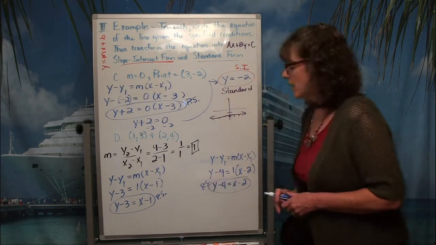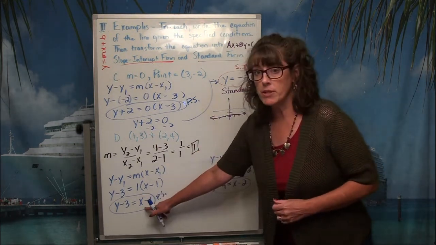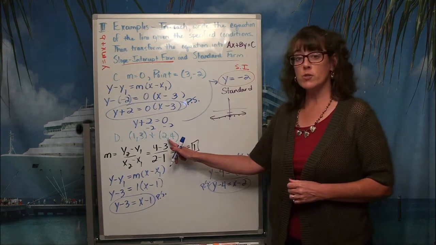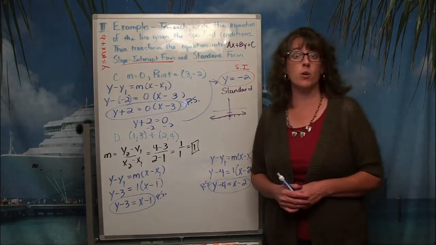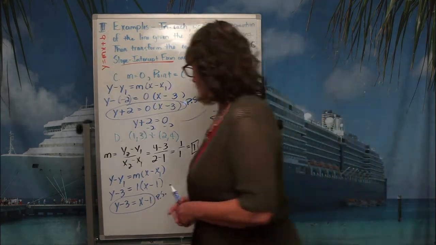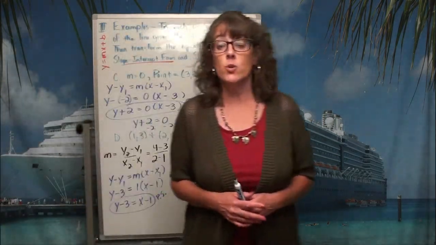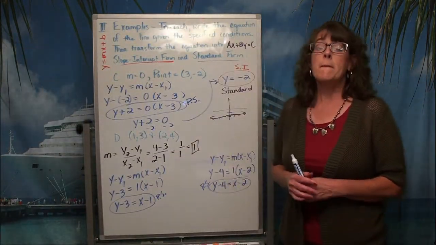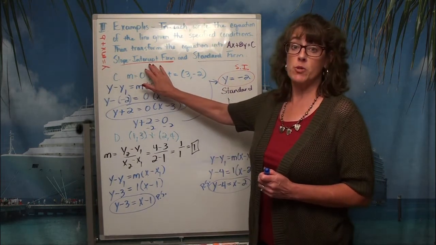Now, here's the problem we have. Those of you who would have chosen the first point, here's your equation for point slope. Those of you who would have chosen the second point, here's your equation for point slope, and you're looking at each other's equations going, oh my gosh, we got a problem. So these guys are going, you're wrong, and these guys over here are going, no, no, no, you're wrong. And there's a big fight ensuing because everybody thinks each other's wrong. This is the beauty of transforming it into that slope-intercept form.